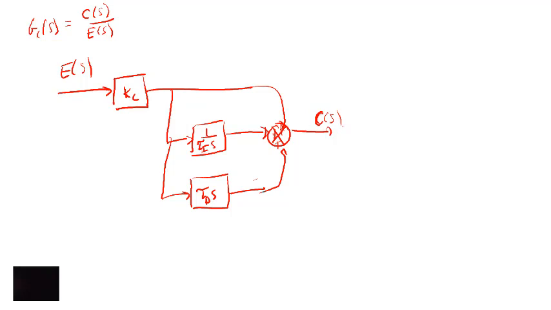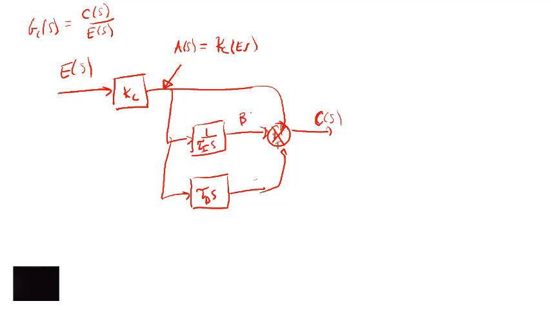You can think about this as something like an air pressure or valve position. So we can combine these transfer functions all together. If we look at this term right here, this is the output coming from this transfer function. So maybe I'll just define this to be A. This right here is going to be Kc times E(s). So that's going to combine together.